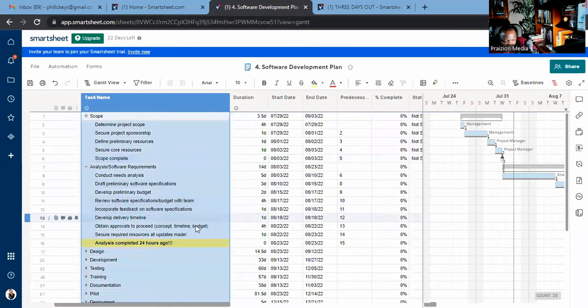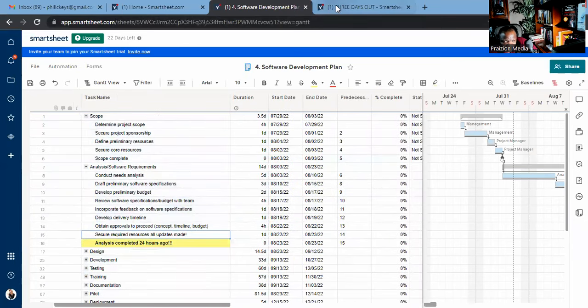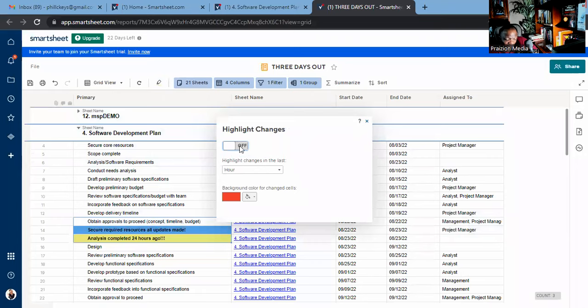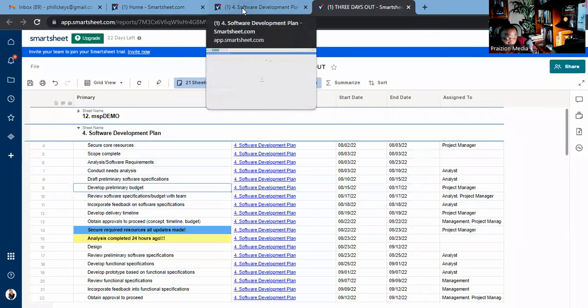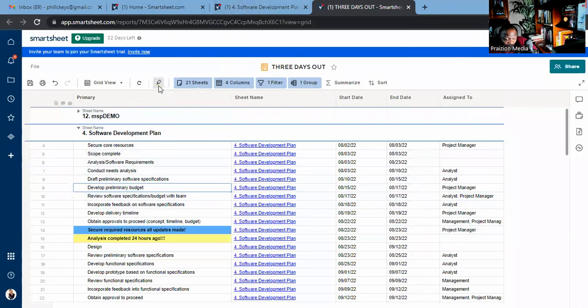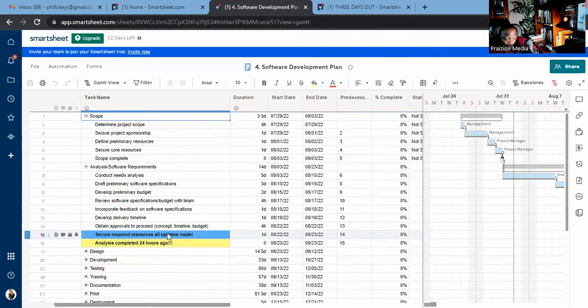However, it's not highlighted red. The highlight in the report will override the highlight in the native file because that's what it's for. It's to override it. So as long as you don't have a highlight feature in the report, it'll show you what you have in the native file.